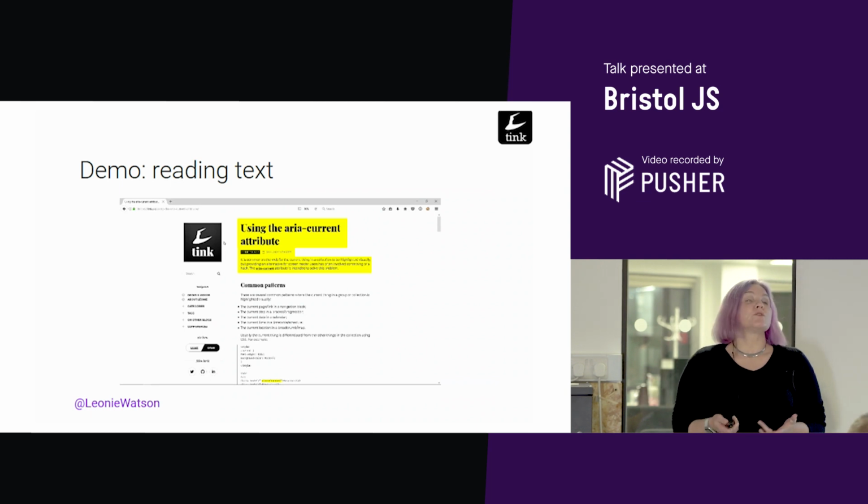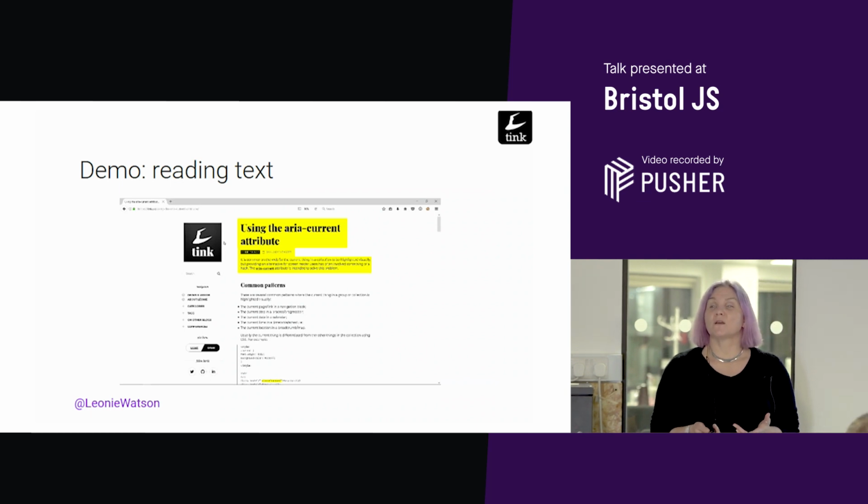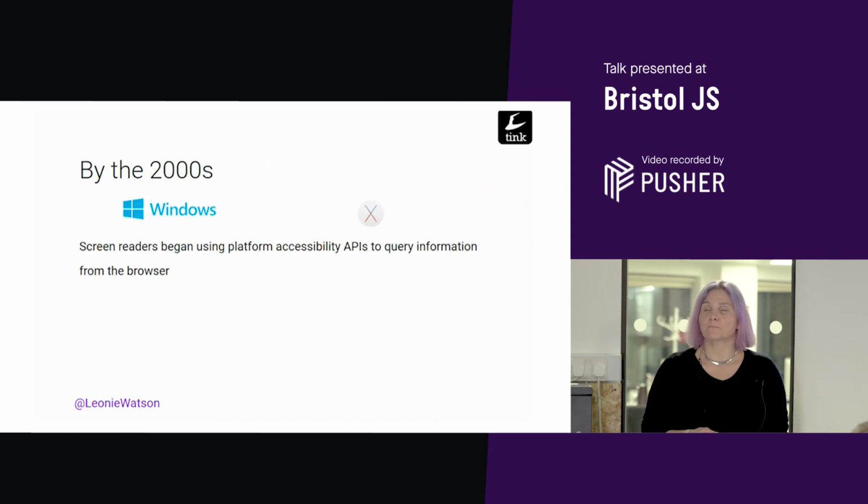So because of the virtual model, the screen reader is able to identify the different types of content there and to read the text. But it was a pretty basic system. There was a lot of guesswork involved, and the screen reader had to do as much heavy lifting as the browser did. So 2 user agents doing equal amounts of really hard work.